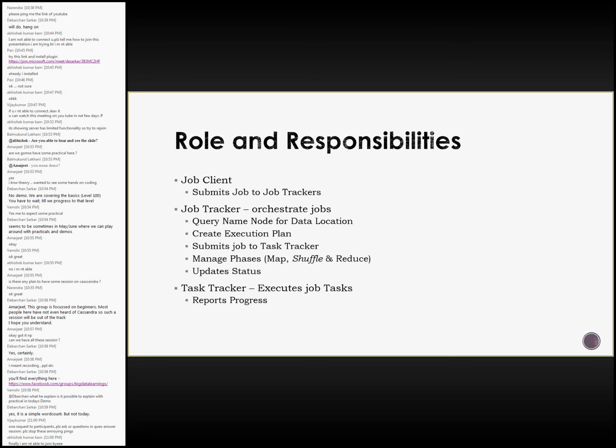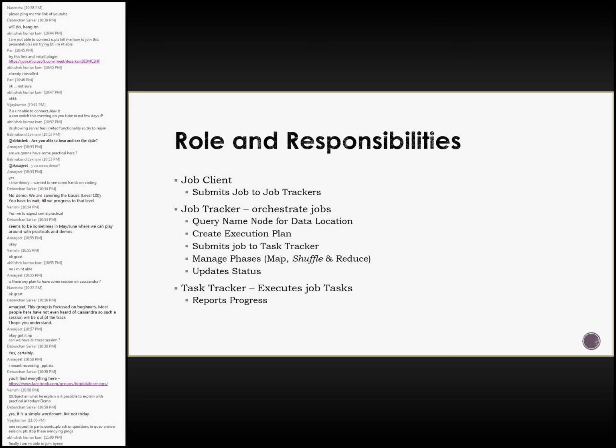The first thing that happens is that there is a client which submits the job. The job here, let us consider, is a word count job. The word count job is submitted by a client to a job tracker.